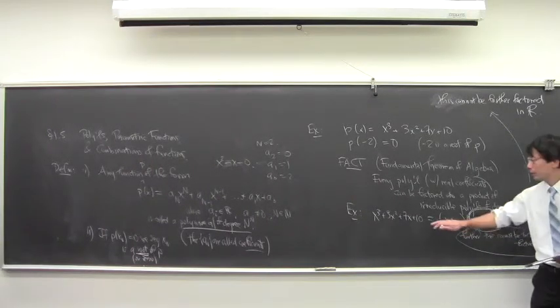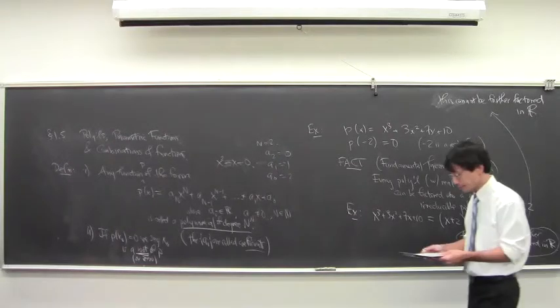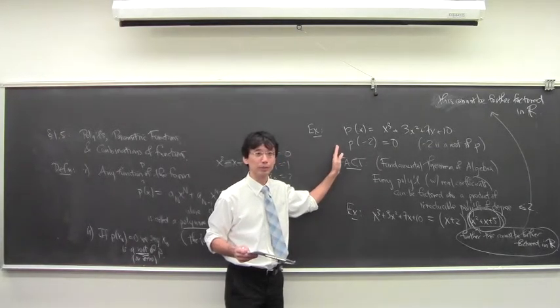So given any polynomial, you can actually break it down into pieces, all of which are degree less than or equal to 2, and the ones that are degree 2 can't be broken down into smaller pieces over R. Although if you went to the complex numbers, you could. In the complex world, everything breaks down into products of factors of degree 1. But in the reals, you can't do it. If you try to do this using the quadratic formula, you'll see that your roots are imaginary or complex. So this is just a fact that will be useful to us at certain points.